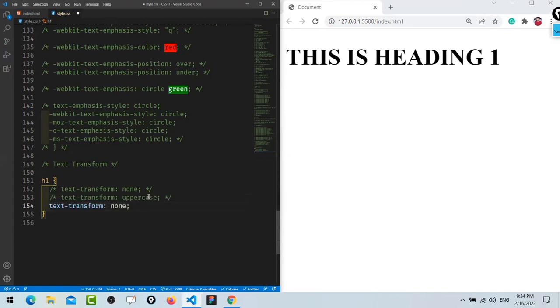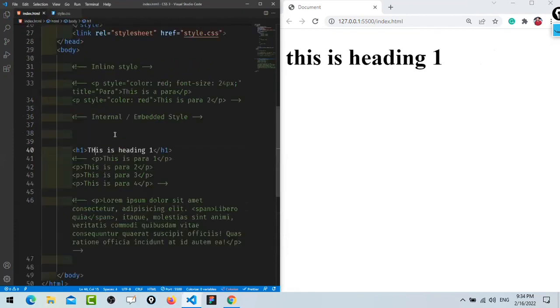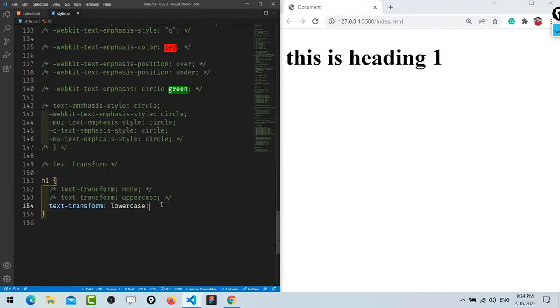Now, if you want to make everything lowercase, we have lowercase as well. See, even though you have written here T in caps, H in caps, it is still appearing in lowercase. The last value we have is capitalize.